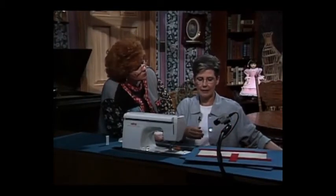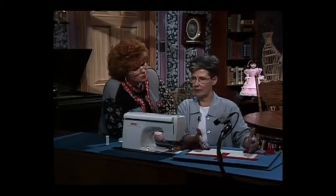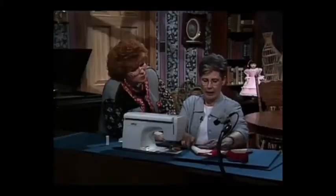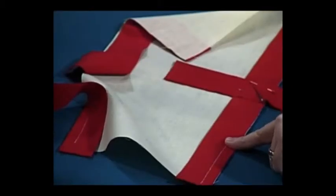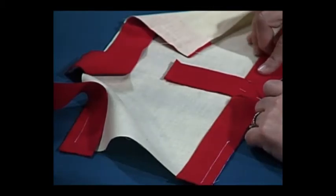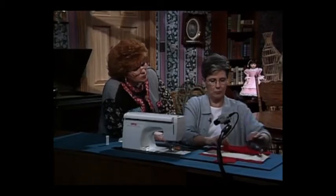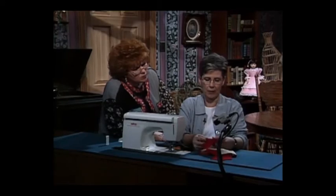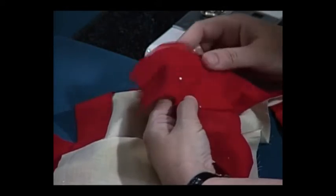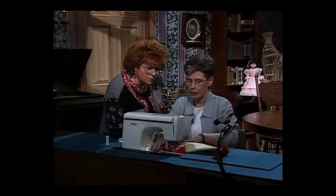To finish at the end — at the bottom of the quilt — when you very first start stitching your quilt binding on, leave several inches that's not stitched. Then you'll go all the way around the quilt, and again leave about eight or nine inches unstitched. First, fold it so that it's at an angle and the angles meet right here. Then you will take that angled binding, open it out, and draw a line where it's been creased. When you originally stitched it, stitch on the line with just a straight stitch.